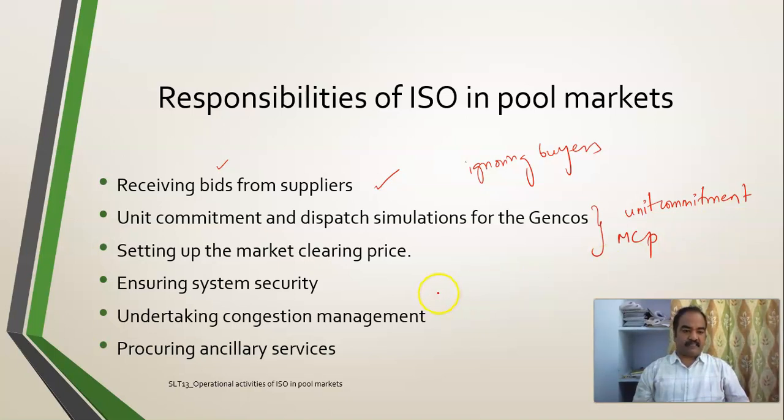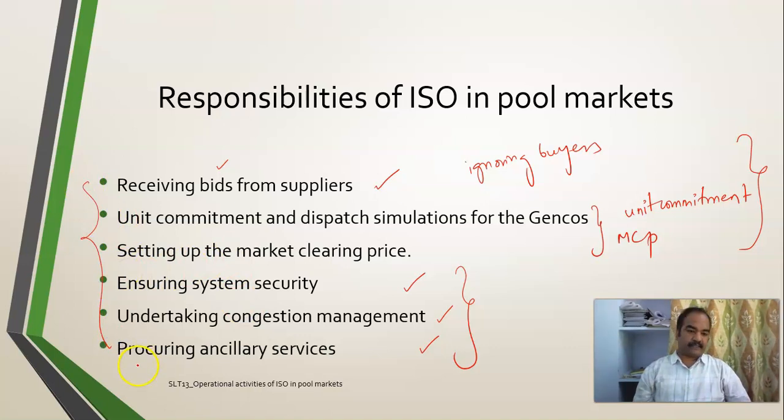Once the delivery starts on the scheduled day, I will ensure system security, and if there is any congestion, I will manage that congestion. If there is any requirement for ancillary services, I will provide them. These will be in real time, whereas the earlier activities will be before real time. Later on, we will see how these activities are listed on a time scale. But these are the principal responsibilities of the ISO in a pool market.